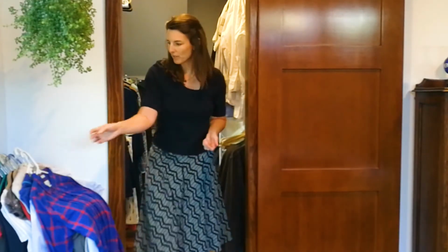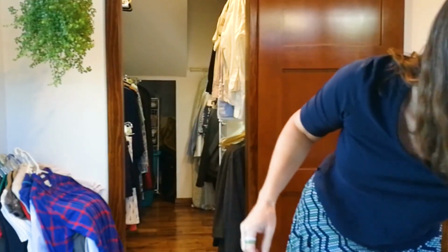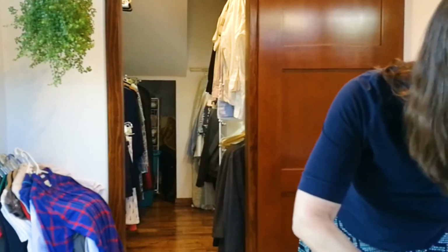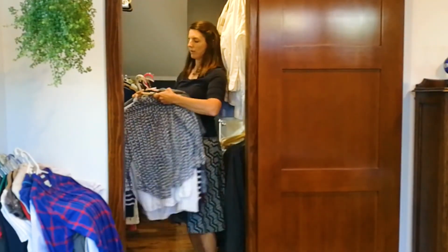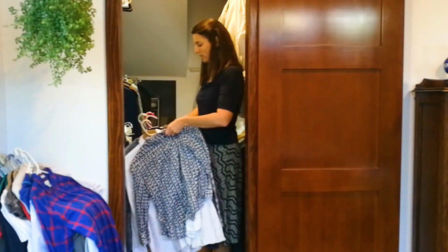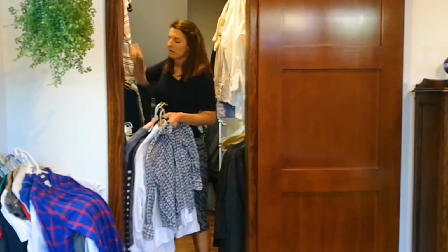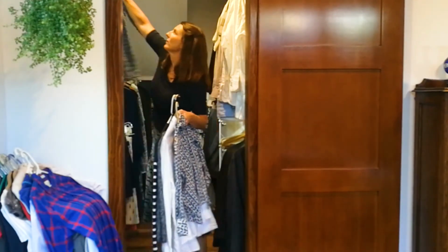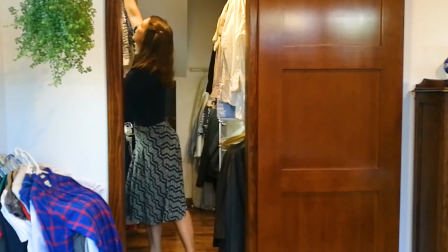Okay, now, here's the trick. What I do, I'm going to put these clothes back that I know I love, or that I think I want to keep and wear. I'm going to put the shirts back that I'm keeping, and I'm going to hang them backwards. So the hook, you've probably seen this before, is coming toward me instead of the regular way. It's kind of a pain in the butt to do at first, but it's a good time to do it when you have everything off the rod, so you can put them all backwards. So the point of that is you can tell what you've worn.